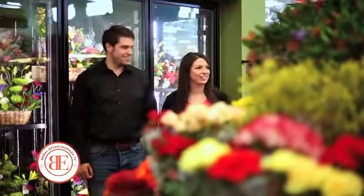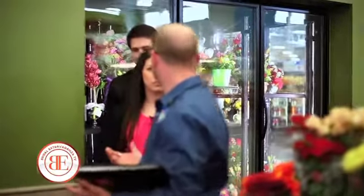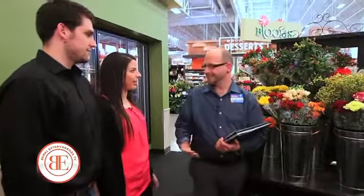So now we can start looking at flowers and seeing what colors are going to pair and what's really going to work for that season. Perfect. So going into that deep Merlot, that crimson red. Oh yeah, I love that. And the carnation is always nice. Yeah, once you cluster them together, it's going to give you a totally different feel, a new texture. Yeah, exactly, I like that. Exactly. And then going with some textures and some pieces that might work into the reception space.